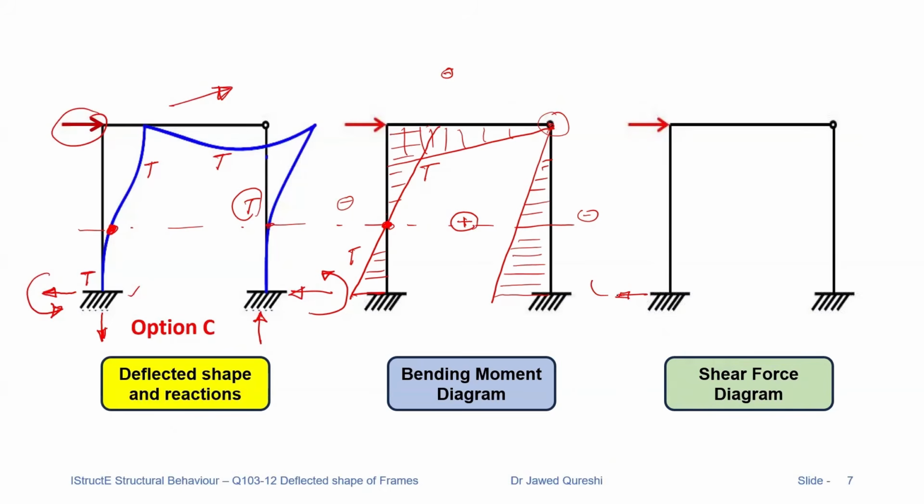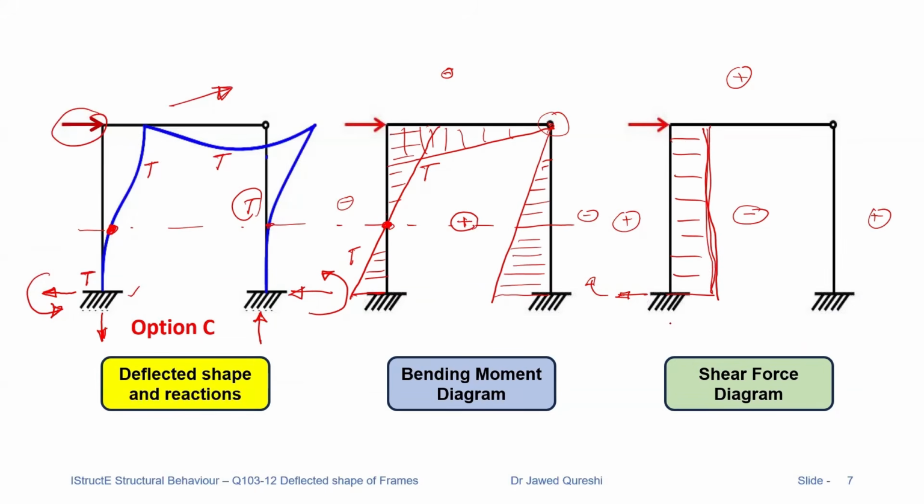So when it is creating a clockwise shear force, remember that for shear force we draw negative inside and we draw positives outside. So when we have clockwise shear force, a clockwise shear force is drawn on the negative side. So let's draw this shear force. This has to be a straight line.